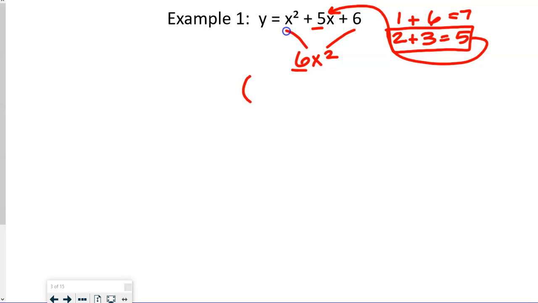So now we're going to put in parentheses the x's because x times x is x squared, right? So when we don't have a leading coefficient, this is how we're going to do it every time. We're just going to put x and x in both the boxes. Then we're going to put those two factors that we just found up there in the parentheses. So we're going to put the 2 and the 3, and both of these are positive, so we're going to say plus 2 and plus 3. So that is an example without a leading coefficient.